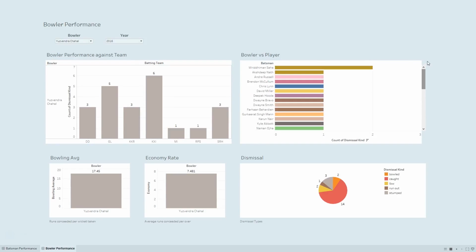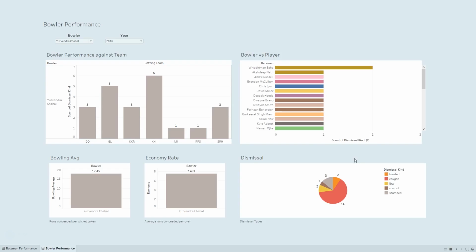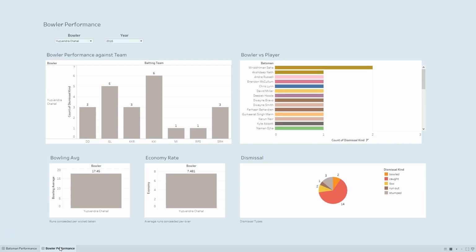We have made two dashboards. One of them about batsman performance, one of them about bowler performance. During this time, we learned about formatting our dashboards. We learned about floating versus tiled, and about positioning legends and filters, some of the options we have for changing filters. We learned about different ways to make different visualizations. So we made pie charts and bar charts. And we also learned about applying filters to just the worksheets that you want for those dashboards. And finally, we learned about adding captions.